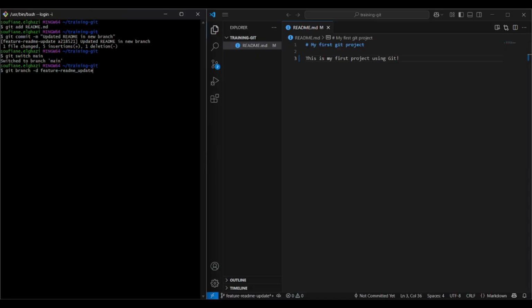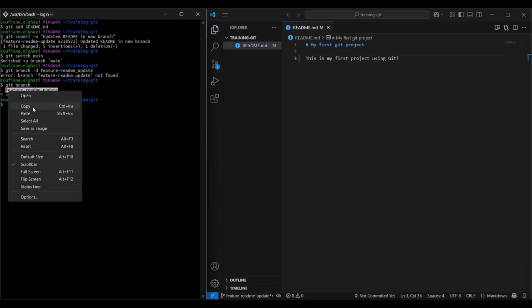This -d flag deletes the branch, but if the branch contains unmerged changes, Git will warn you, and if you are sure, you can use the capital -D flag. Okay, so let's git branch and we're going to copy and paste it.